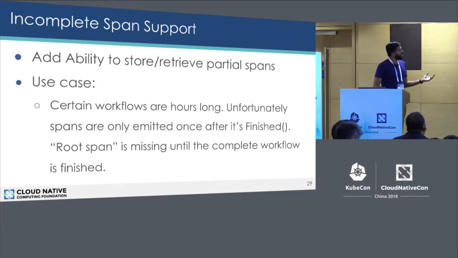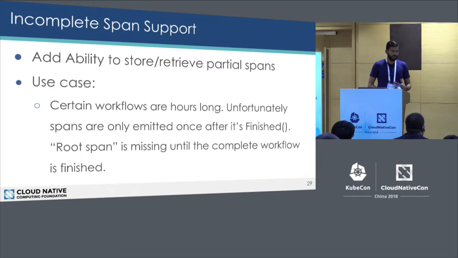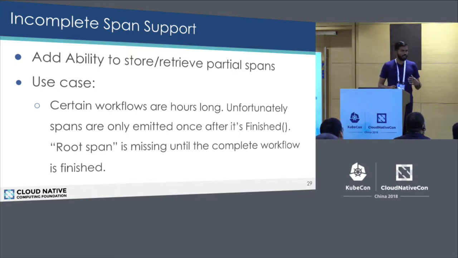Another thing we are working on, we have an open pull request and open issue for this, is the ability to store and retrieve incomplete spans. In Jaeger's architecture today, spans are only written to storage when they are complete. So if an application is processing something for a very long time, we do not get any observability information from that application until that process is completed. Imagine an application that runs over multiple days and makes requests over multiple days. These sorts of workflows don't really show up in the Jaeger UI today until they are complete. Enabling incomplete span support allows us to visualize those as and when they are happening.